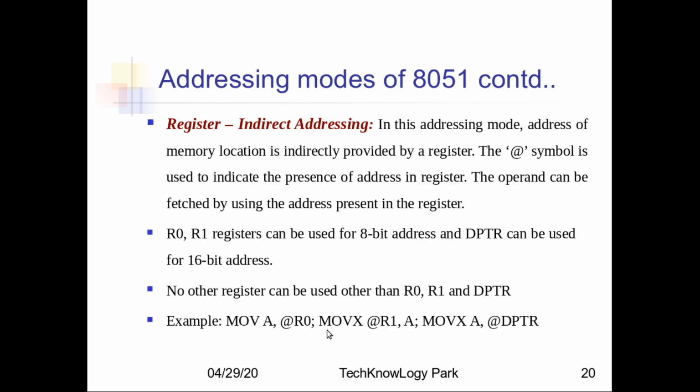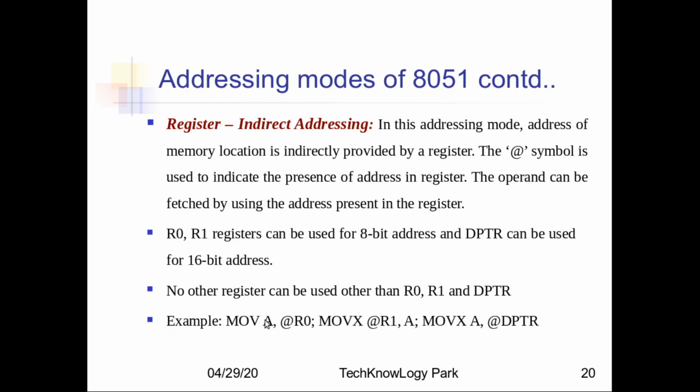If the address is 8-bit and external to the microcontroller, even then we can use R0 and R1, but the instruction there will be MOVX. MOVX indicates move to external RAM, whereas MOV by default indicates internal RAM. By default the DPTR instruction will be MOVX, because the DPTR gives us a 16-bit address, and that address will be taken along with the content of that external memory. So the meaning here is: go to register R0, fetch the address, go to that address, fetch the data and store it in the accumulator.